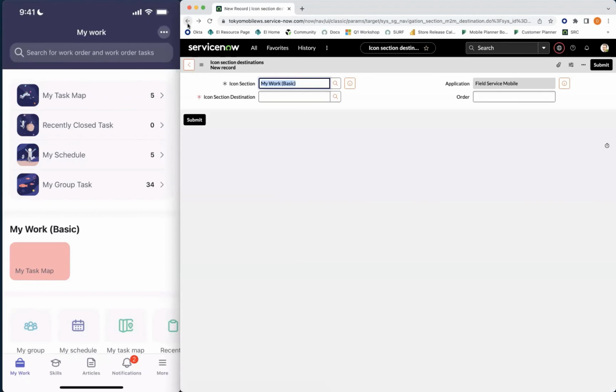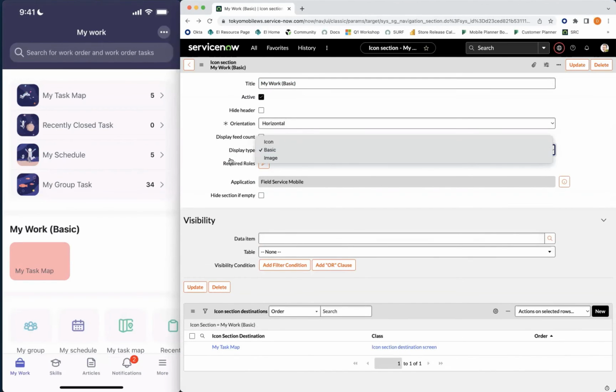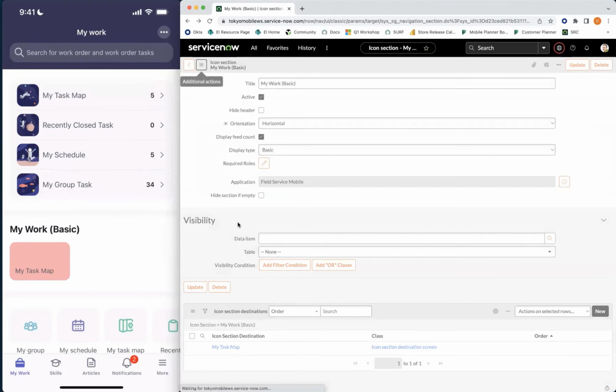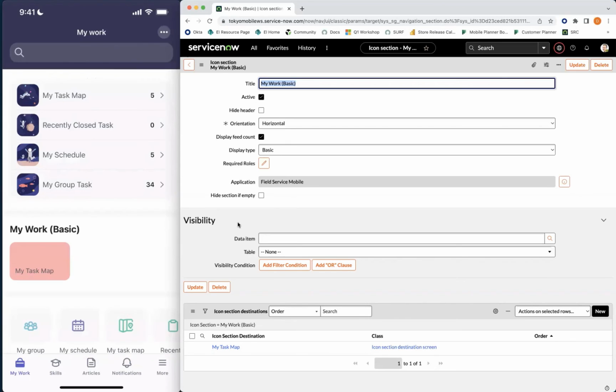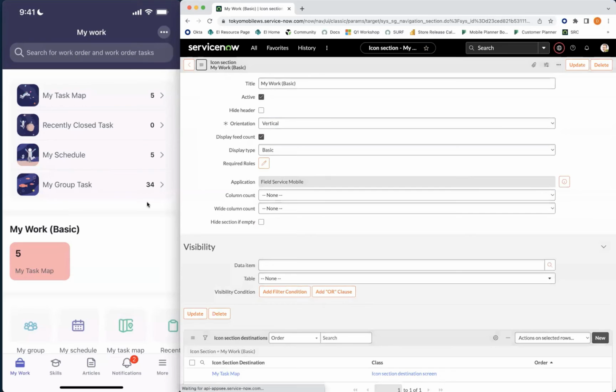So if I go back here, display view count, if I save this and refresh, oh, there it is. So you can see that there's 5 on task map. Okay. I'm curious what this looks like if I turn this to vertical, but I might need more than one.